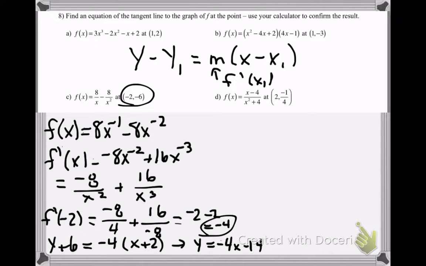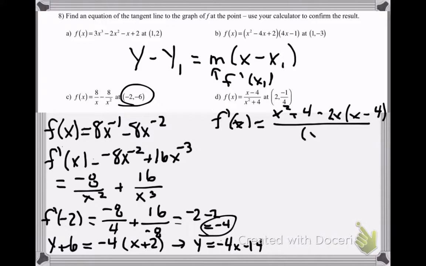Okay, let's do the same thing with question D. So same idea. Now we're going to take the derivative of this function, but it's a quotient, so it's going to be a little more tedious, my derivative, but I'll use my quotient rule. So f prime of x is going to be, all right, low d high. Well, d high, since this is a nice linear function, is 1. So I'm just going to do x squared plus 4 minus high d low. Okay, well, the derivative of x squared plus 4 is 2x, and I'm going to distribute the negative 2x into x minus 4, and I'm going to do that over the bottom squared. Square the bottom, and away we go. So x squared plus 4, all of that squared.